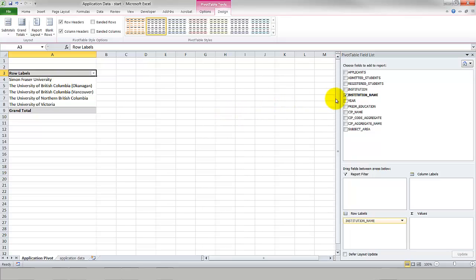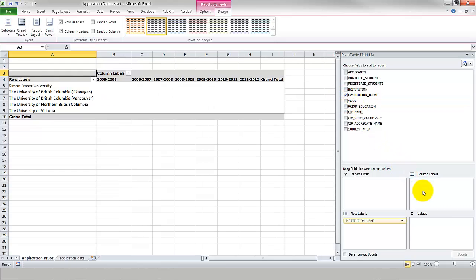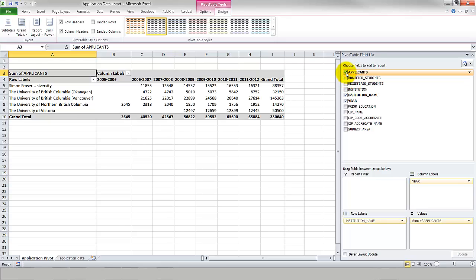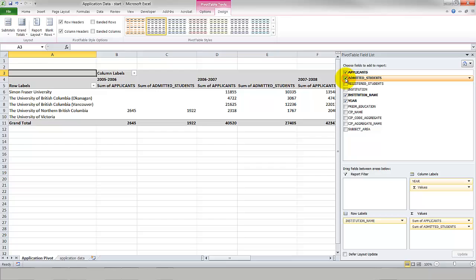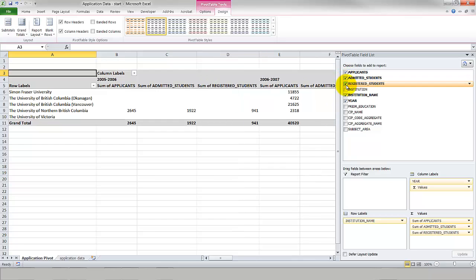What we also might want to do is categorize this along the columns by year, and then start to think of what is needed to filter and what is needed to actually calculate values. I think it makes sense to sum the first 3 attributes: applications, admitted students, and registered students.